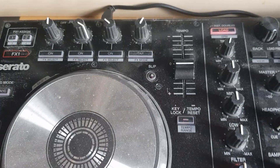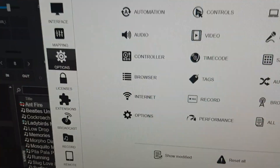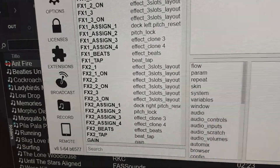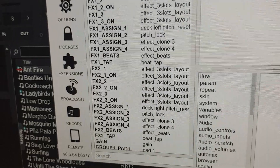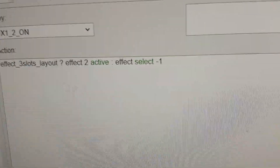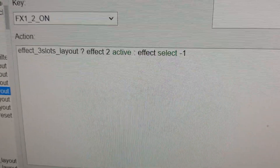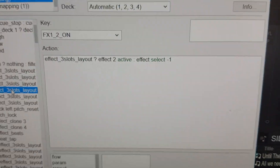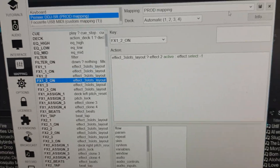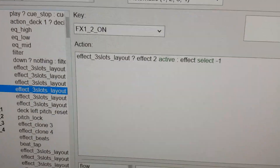So why is that? It's actually all about the mapping. If we look up here and go into the mapping and down to the effects, the problem was on the second button — you can see that it either turns on or off the second effect, or it changes the selected effect which is the one in the first slot. That's based on something called Effect 3 Slots Layout, which is an internal variable that can have a value, and this means your controller will act according to that variable.